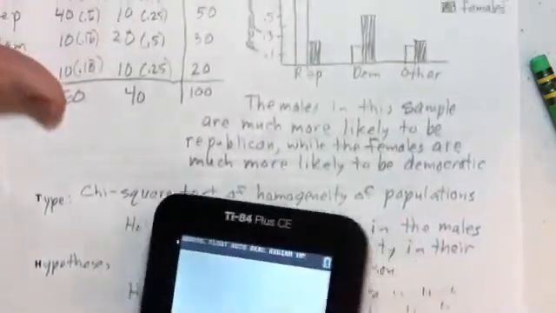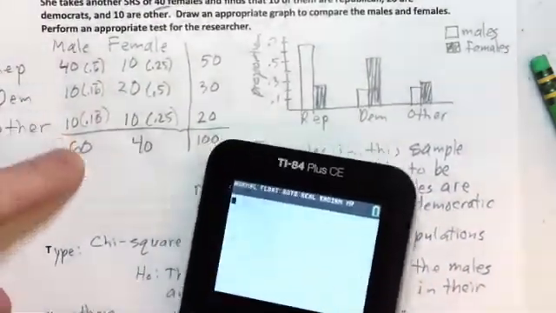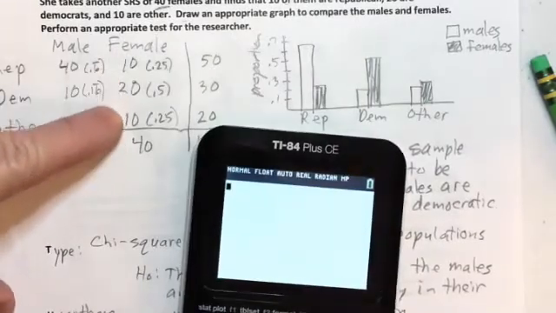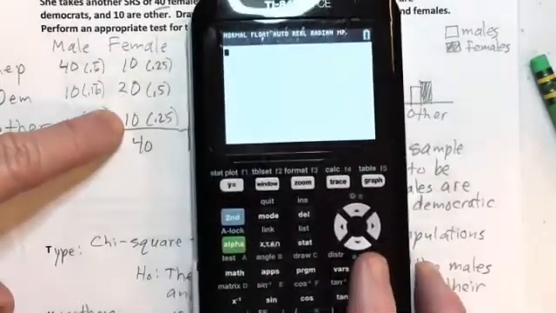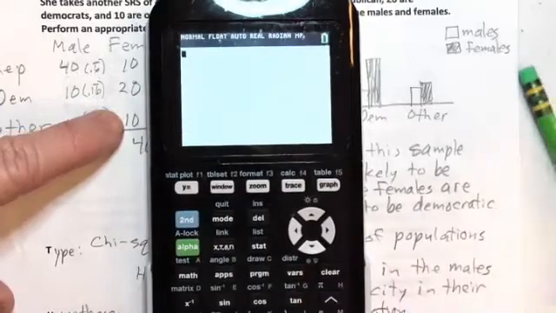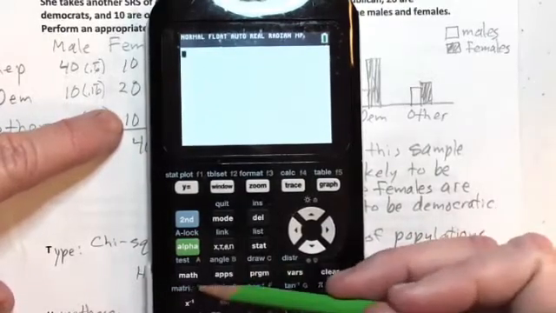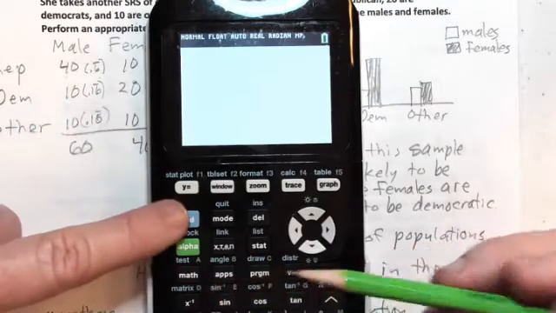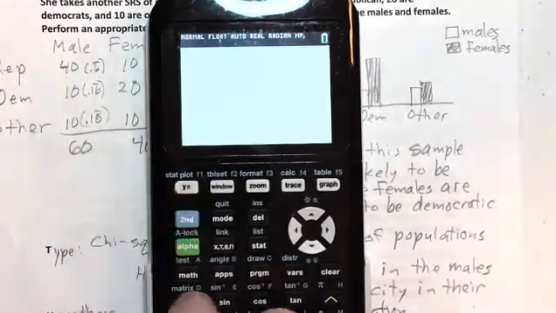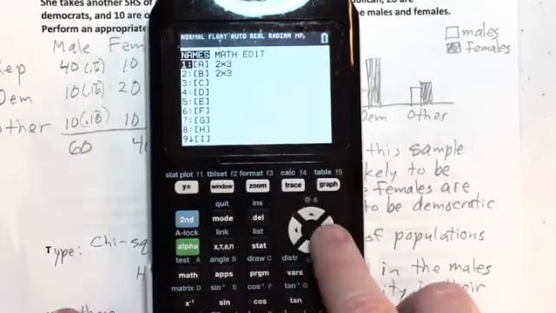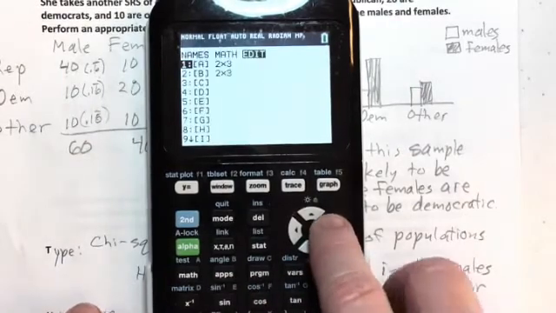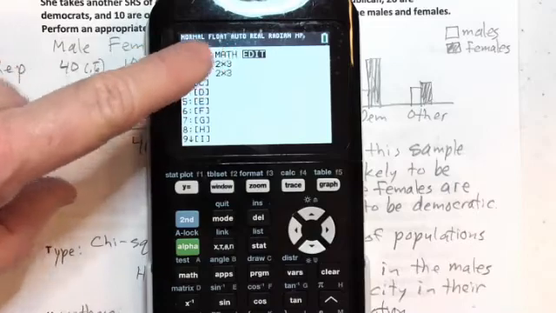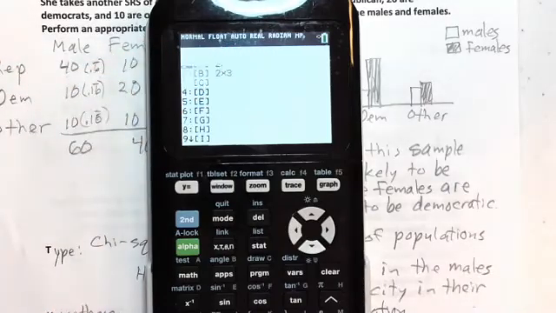So you're going to be, in essence, given this little matrix here, this two-way table, and we are going to enter it into a matrix. And so here we go. So this is a new thing for us. See the matrix menu right there, right above the X-1, right below the math button? We're going to go there. And so we're going to go second X-1, which is matrix. All right, then we will arrow over to edit, and we are going to edit matrix A. So we hit enter on that.